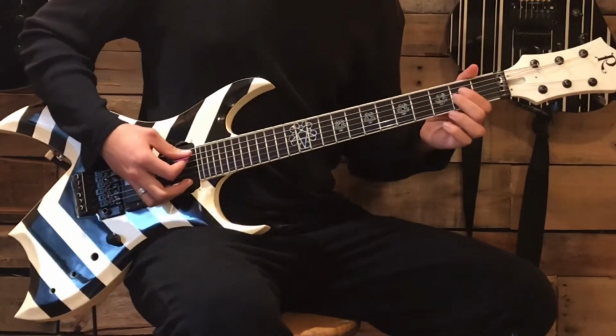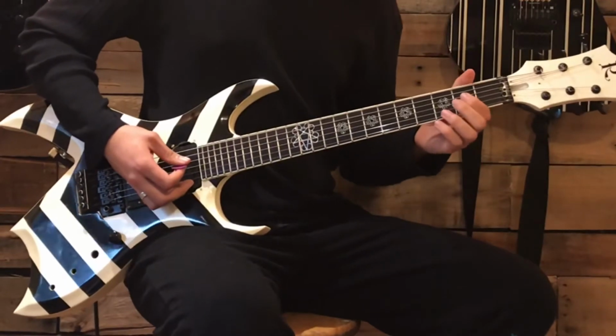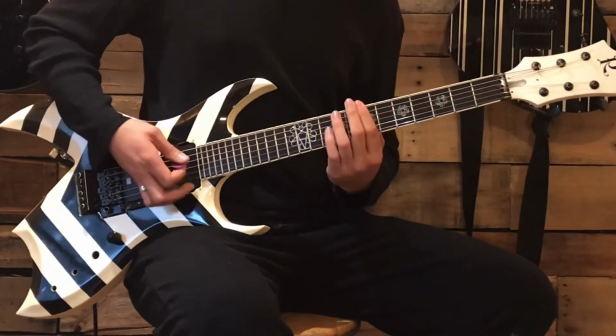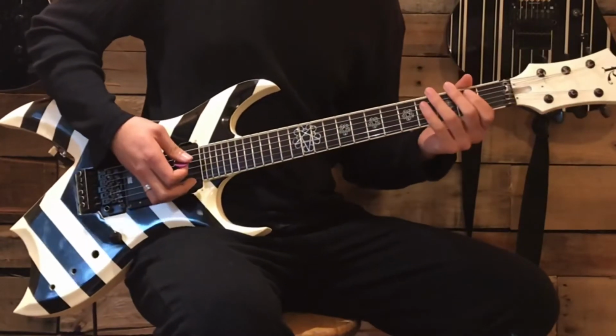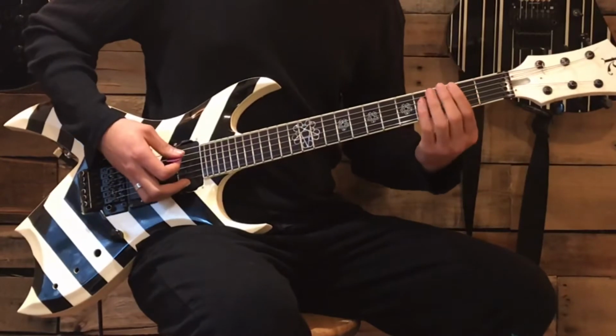Then moving down to the 2nd fret here. You could put that at the 7th fret if you prefer. I just like to keep everything in the same general area because it's less for me to mess up. So that part slow goes.